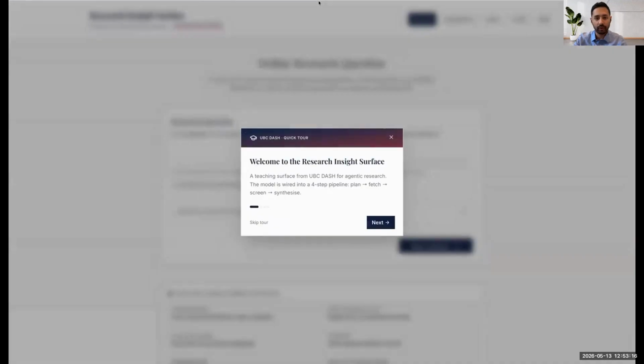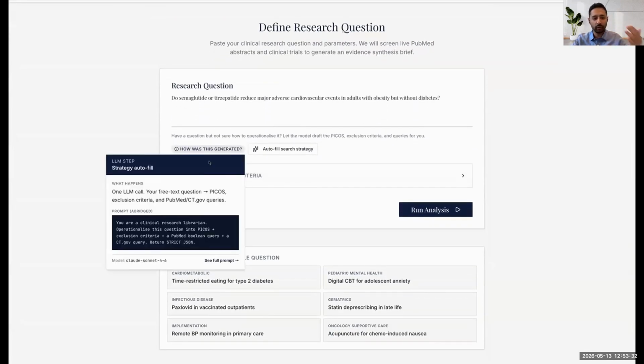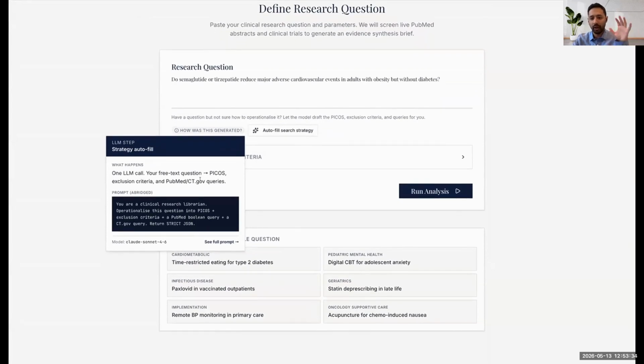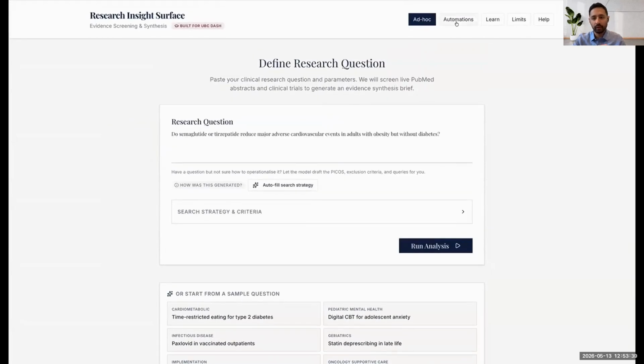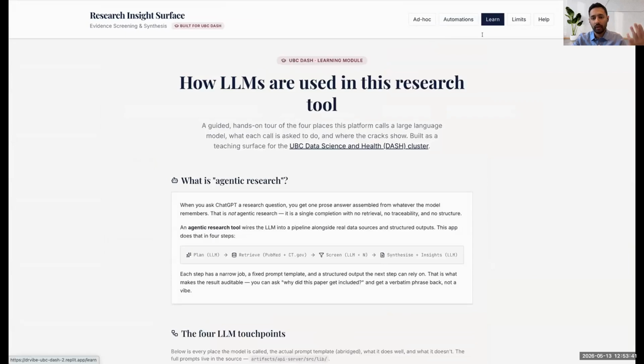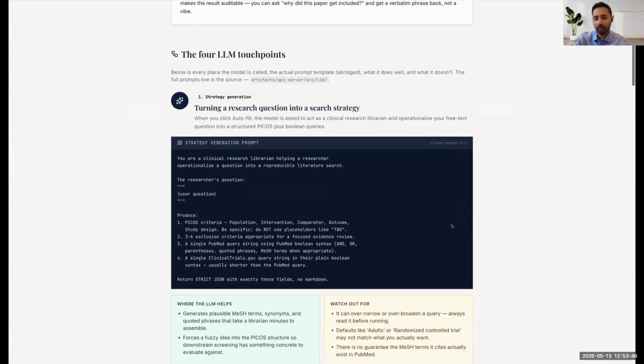For each app, I added an educational layer on top of it. There's an AI tutor built into the app, so as you go through, it will give you responses on why certain elements were added and why they were there. Same thing with the automations, and it has a whole explainer as to why each component was added in. So hopefully that's helpful.